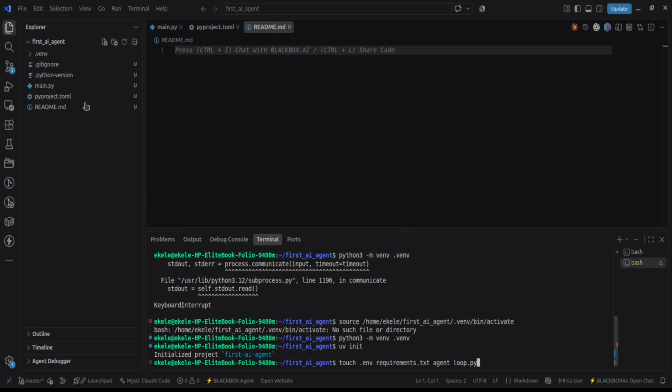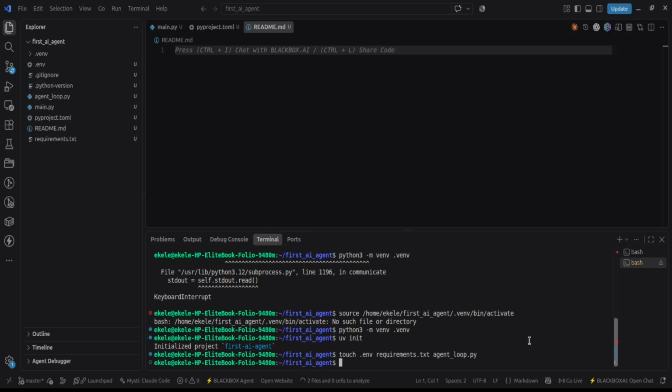For example, we have this default file that was created when we initialized our project. You see that main.py is a Python file. So right after that, we'll just hit enter to run. With this, it will create all the files that we just mentioned: we have .env, we have requirement.txt, we have agent_loop.py. Alright, that is that for that.